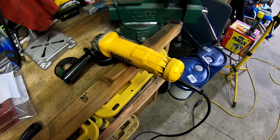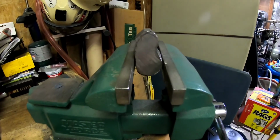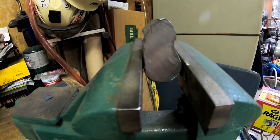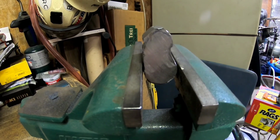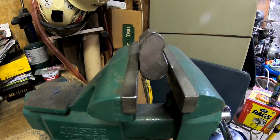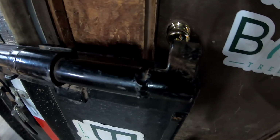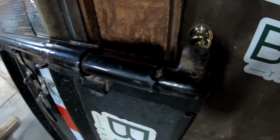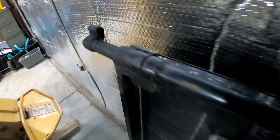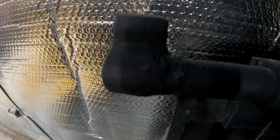All right, we're in the shop making a mess with the grinder. We've got our piece for our latch taking shape right here. Just got to get that ground down, and then we'll be able to weld that onto the bottom of that rod that we just straightened out, and we'll have a new latch on there. There's the factory one. And then down here is the one that I made and welded on here.